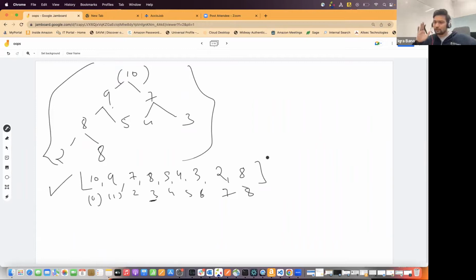Very good, Venkata, very good. We have to replace the root with the last element. Once we have done that, then we delete the last element, and then heapify the first element. So you might be thinking, what is heapify? Should I tell you what heapify is? Okay, let me tell you.